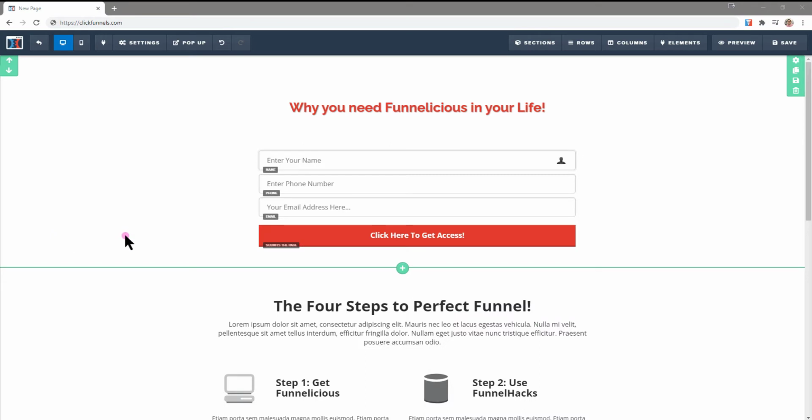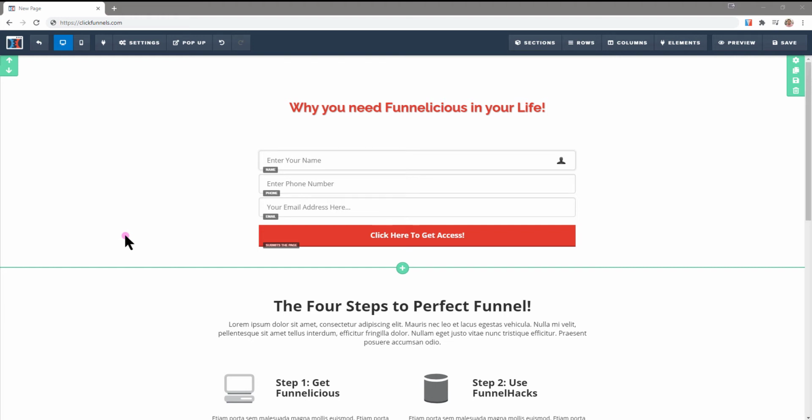In this video, we'll walk through how to use the Tooltip add-on. You can use tooltips to add a special message over any element. There's no limit to the number of tooltips you can have on a page. The cool thing about this add-on is that it works on any ClickFunnels page. Let's get started and walk through how to add a tooltip to any ClickFunnels element.